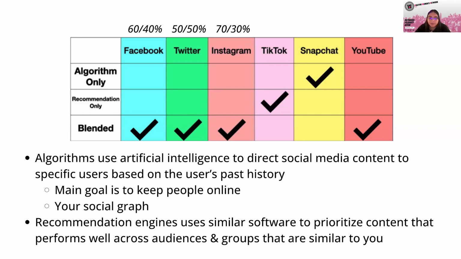And on the chart, we have a little breakdown of how each of the platforms use their algorithms. So the main three, Facebook, Twitter, Instagram, have a blend of algorithm and recommendation. And then TikTok, interestingly, is only a recommendation engine. There's not an algorithm, despite sometimes it feels like that. I know I'll talk about something with my partner and then go on TikTok and there's an ad for the exact thing that I was mentioning. So just some further information that could be useful when you're developing content.